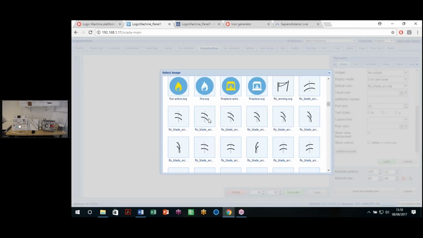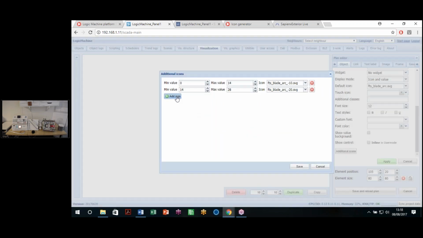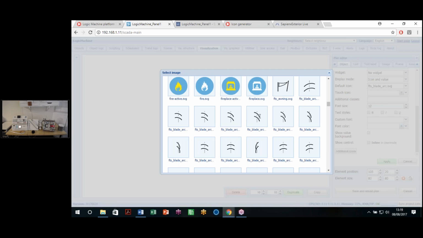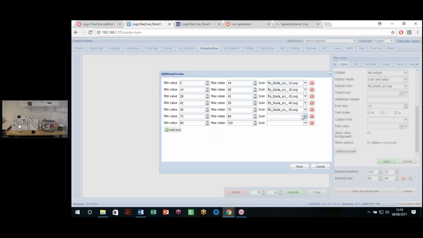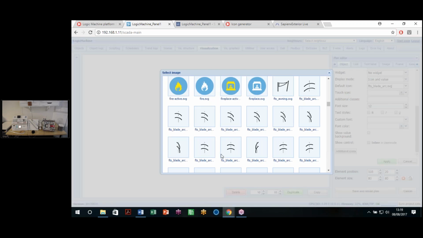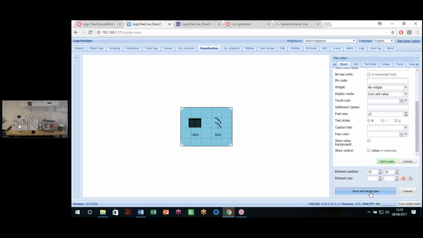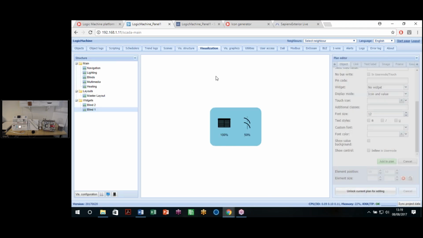I select the next one: 20, 56, 70, 84, 98, in this case, 100. Okay. We go to 30, we go to 40, 60 and 70. There we go. So here we have apply, save and reload, and we have a widget created.